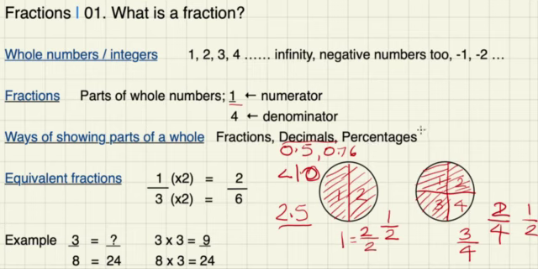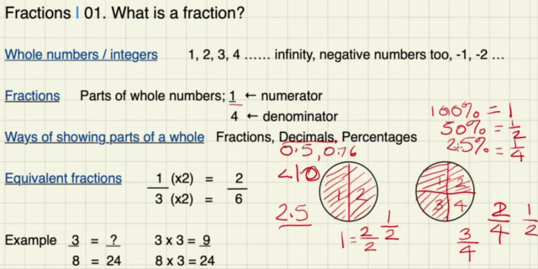And the third way is percentages. So 100% is equal to one whole piece of something, let's say a pizza, so 100% would be the whole of that. And then anything less than 100%, so you can have 50%. This is a half, or 25% is a quarter. And of course, any number under 100% shows part of a whole.